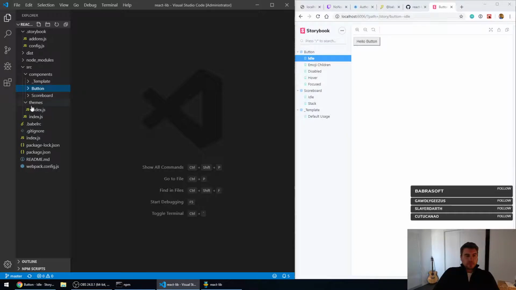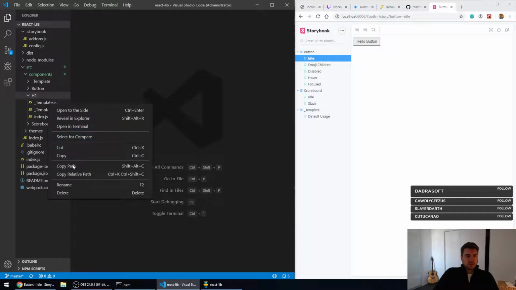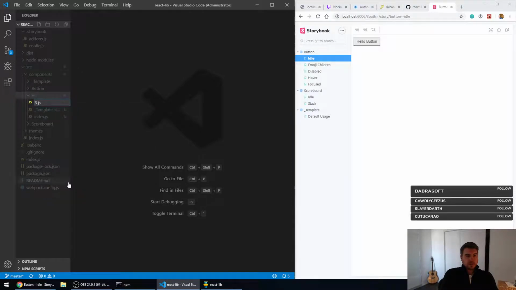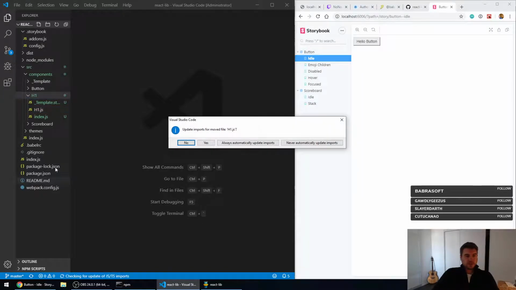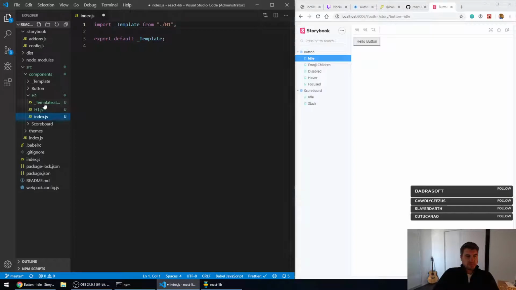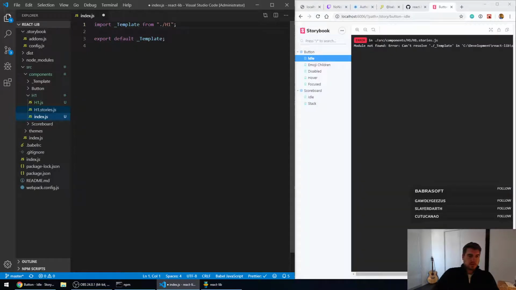Let's start putting some components together for real. H1. It's probably a faster way to do this, but basically only do it. Yeah, update my imports. Hell yeah.